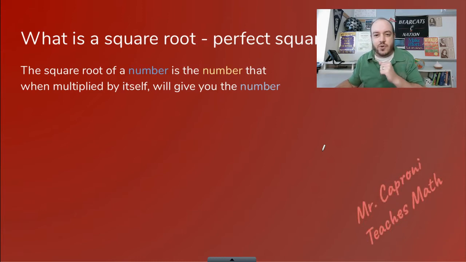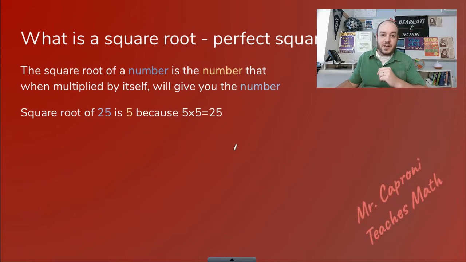What is a square root? A square root of a number is when you are trying to find another number that when multiplied by itself will give you the original number that you're taking the square root of. Now, I know I'm using the word number a lot, so I've tried to color code it on here so we know which one we're talking about. But here's also an example to help us through. If I'm taking the square root of 25, I want to find a number that when multiplied by itself will give you 25. In this case, that number is 5 because 5 times 5 gives us 25.